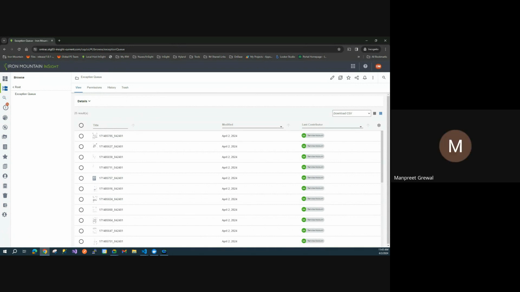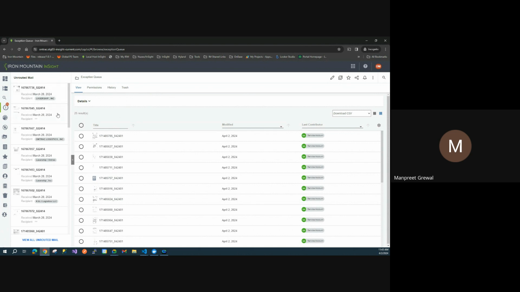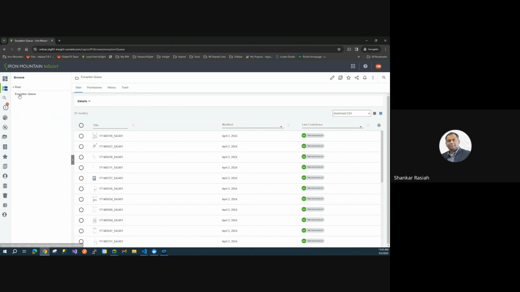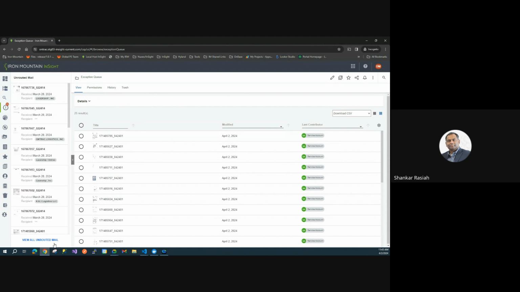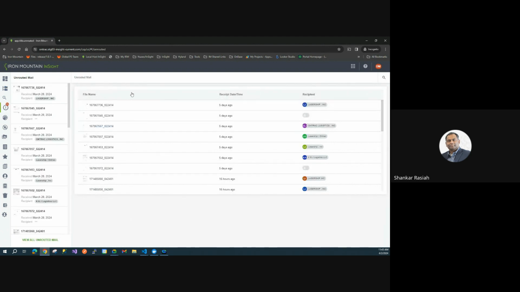So the 25 pieces of mail where it's highlighted, that is the exception queue also? That is correct. Unrouted is the exception queue. And you can select view all unrouted mail, which gives you details like this.